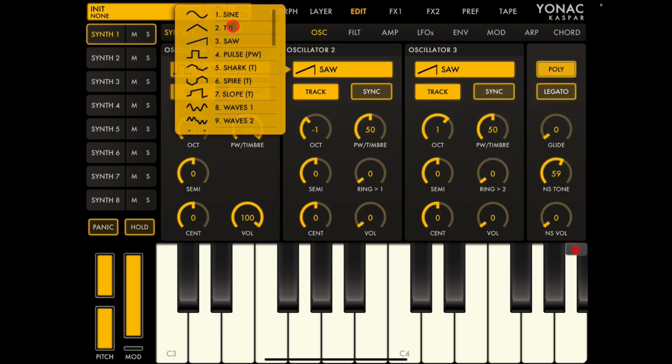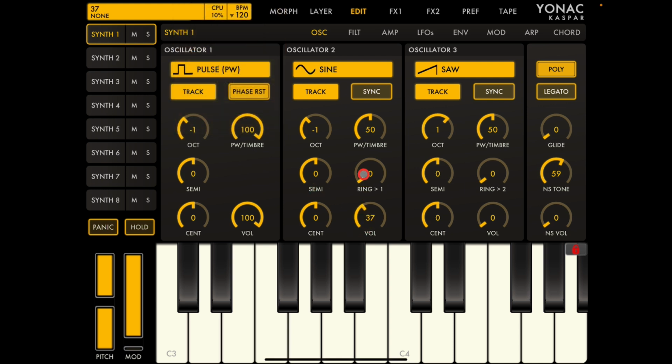Let's bring in a sine wave here. Okay, fine.